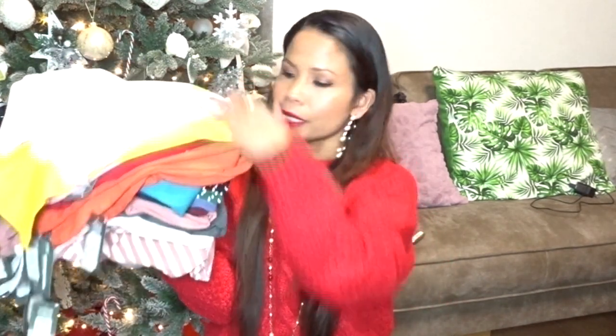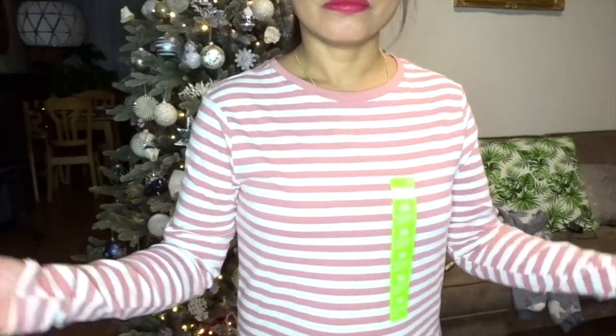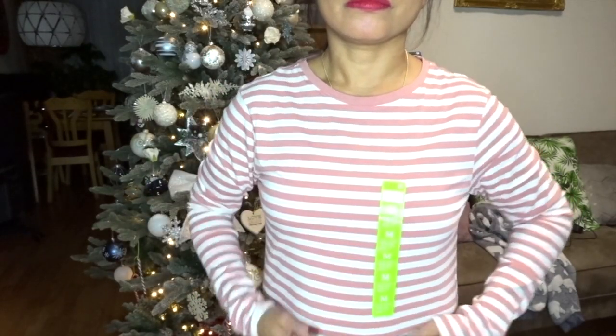So let's move to the next one that I bought shopping in Primark store as always. Look at here, I bought a lot of long blouses, guys. As always, this long blouse I always wear when I'm walking, guys. So my size, one long blouse, M, medium, and the price only 5 euro, cheaper. Next one is white color, my size S, small one, 36, and the price is only 4 euro.